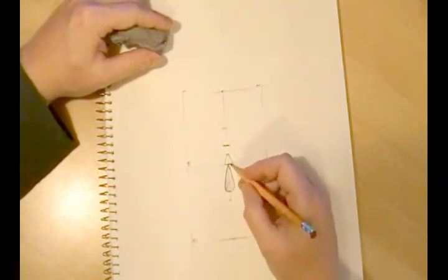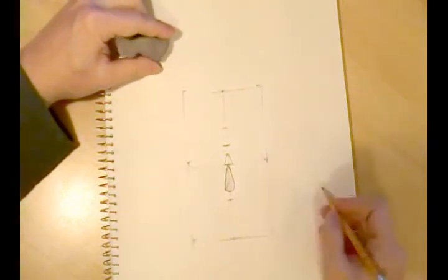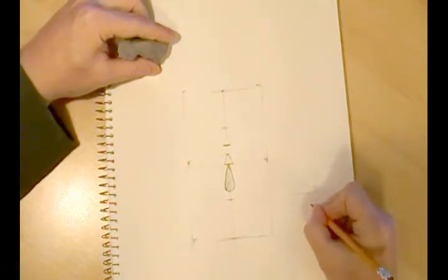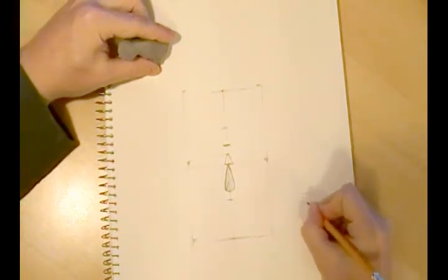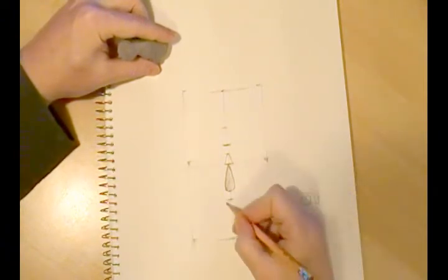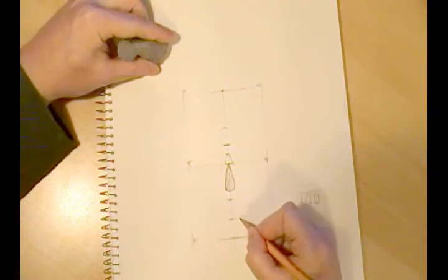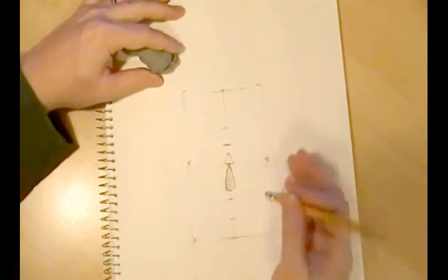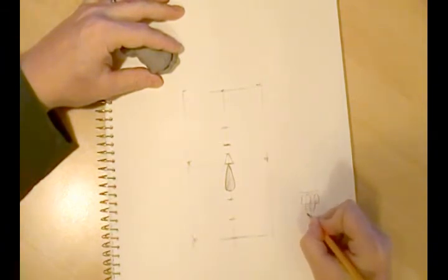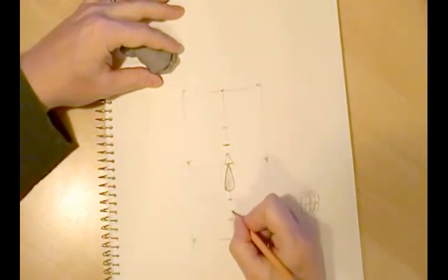Okay, the next items we're going to focus on are where the upper and lower teeth are going to fall on the page. The top of the upper teeth are going to fall right below the halfway point of the lower section. Then if you divide that lower section into quarters again, you divide this space in half, and this space in half here. That lower division will be the bottom of the lower teeth.